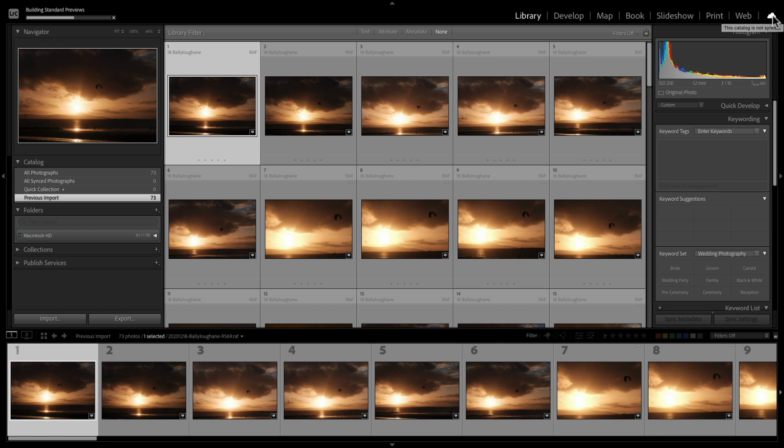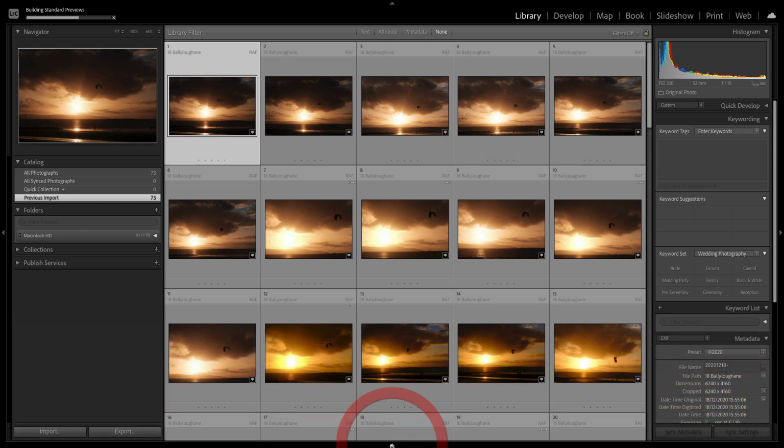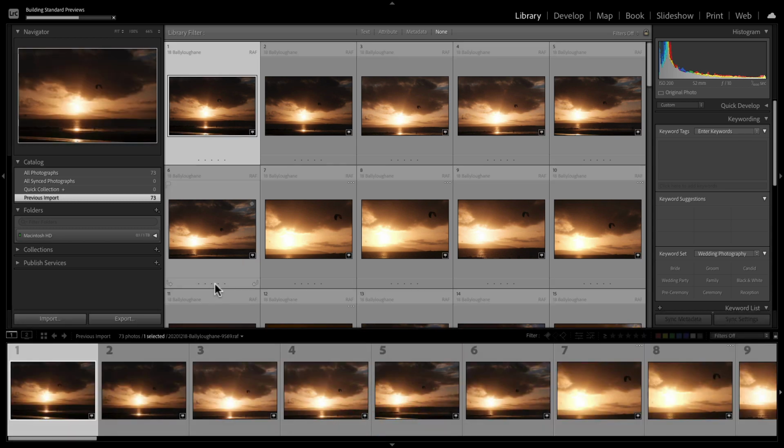Okay, so those are the modules, but we're looking basically in Library for now because we're looking at layouts. The view we're in here is called grid view, for obvious reasons. It looks like a grid. So we have the film strip here. That's actually not fully open there, so let me just make sure that it's clicked in place.